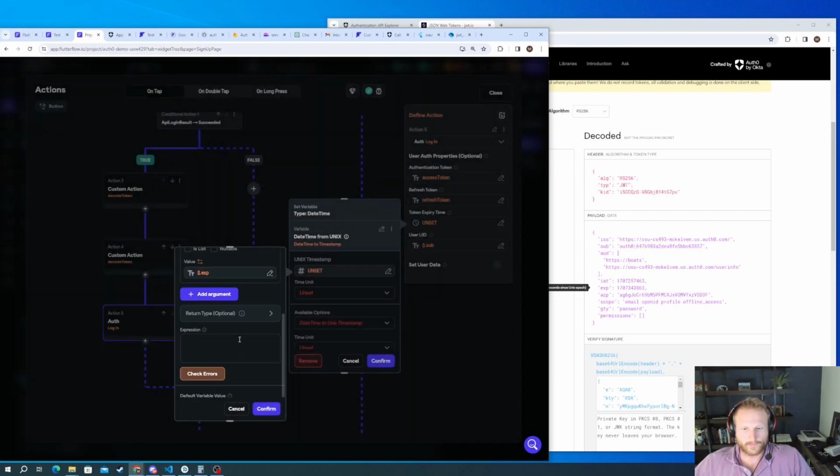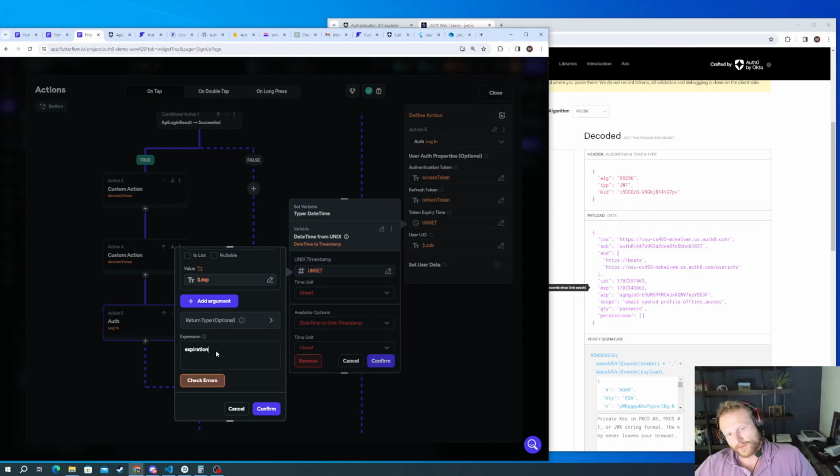I'll go ahead and confirm that. Now down here, I think I called it expiration. We're going to define how long we want this guy to last. So right now we can make it last until tomorrow, whatever that 24-hour window is, whatever this says here in the expiration. But I can add a little bit of flair to this if I want. So if we wanted to add something like 5 years, will be dramatic, then we could do 5 times 365 times 24 times 60 times 60. I believe that gets us there.